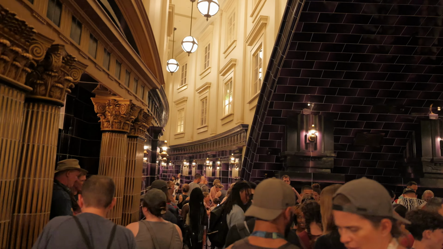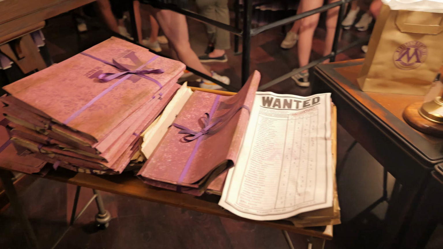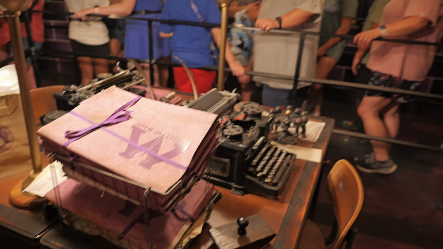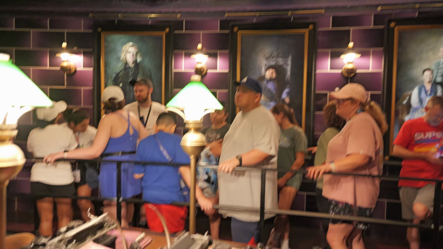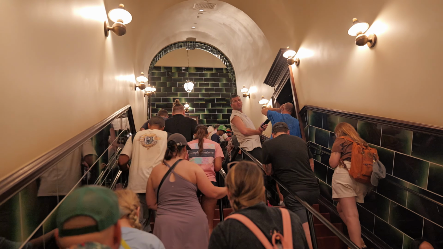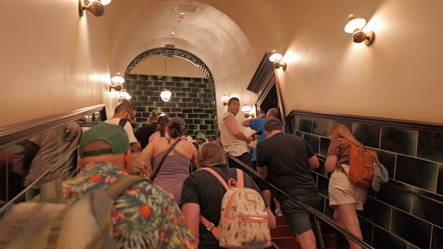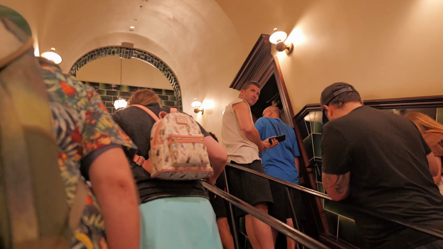We finally stopped here. What's that? Yeah. This is the craziest queue I've ever seen. I don't think I've seen a queue that's like this big and elaborate since maybe Flight of Passage or Rise of the Resistance. I can't think of anything else. So that last room was the merge point for Express and for my attractions assistance pass friends. And now up these stairs and on to who knows where.